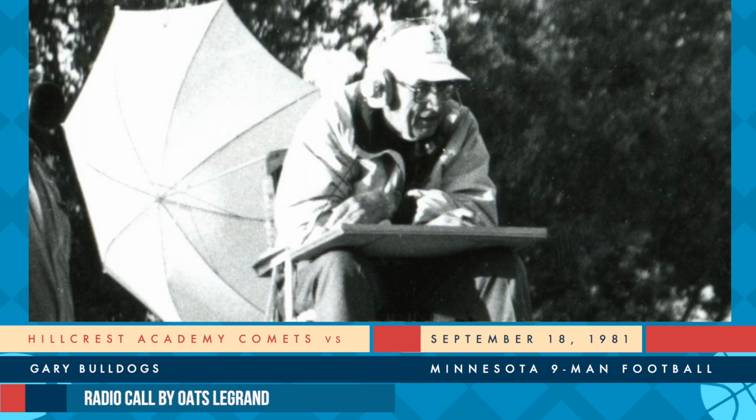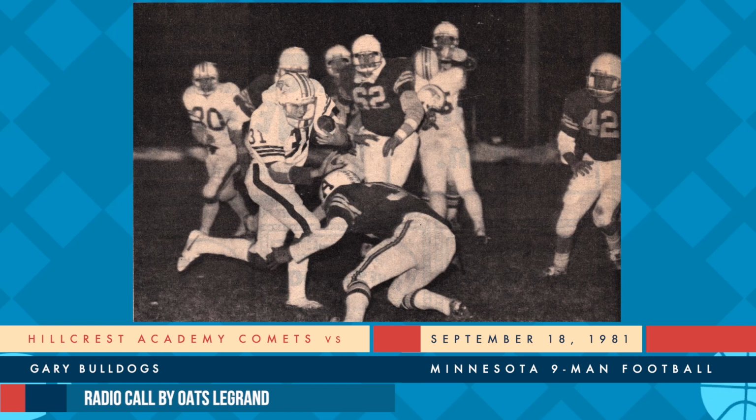They're out of a deuce in the backfield, really running multiple. They have a flank on the right side. Nelson, the quarterback, down underneath. Nelson hands off, a little counter back the other way to John Hallen, and Hallen is going to be hit down for a loss. Well, maybe got back to the original line of scrimmage. Yes, right there. It'll be 2nd down and 10. Filling over there, I believe, on the defensive play. Mark Bang, and Bang also over on the play. Boy, I'll tell you, they've run a double wing, they've run the I, they have run a deuce in the backfield, and every play has been geared to the outside.